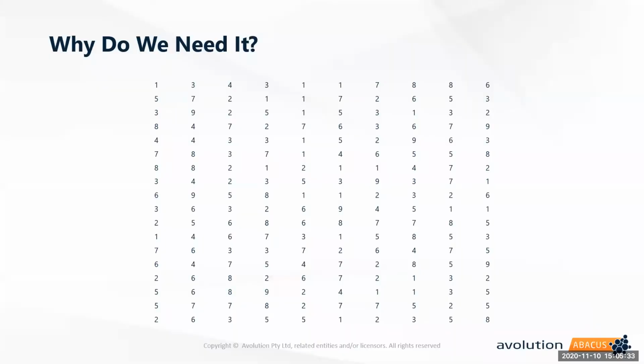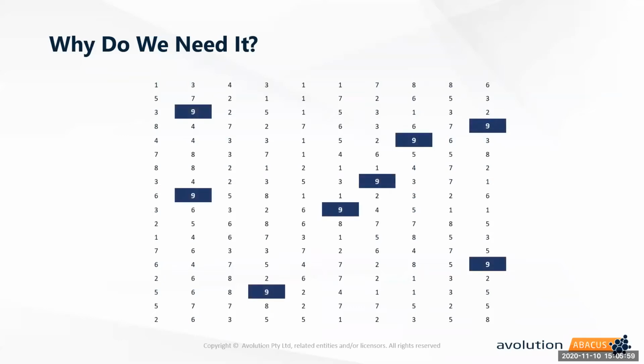Why on earth do we need it? So what do we have here? Lots of numbers. What sense can you make from it? To be honest, very little. Why? Because there's no order to it, there's nothing. If I was to ask you how many 9s are there, as it stands, you're going to take a while to really figure out where we are. But what we can see is we can start to emphasize and highlight where these pieces of data are to make it really easy and obvious about which piece of data we care about.